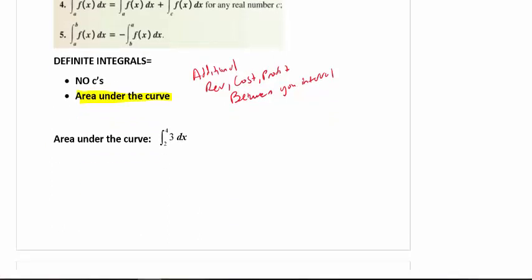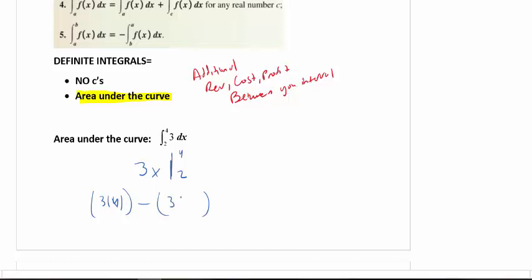So the first one we have here, I just want to give you a picture, an idea of what we're dealing with. So we're taking the integral of a constant, and remember when we're finding the antiderivative of a constant, the rule says we put an x on the end, and we would normally put a plus c because we don't know it. But I'm now looking over the interval from 4 to 2. So I am now going to plug in for x at 4, so that'd be 3 times 4. And over here it'd be 3 times 2. Be careful, make sure you know you're subtracting. This would be 12 minus 6, which gives me 6.